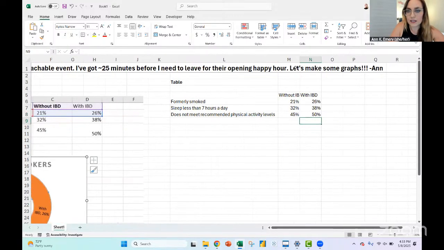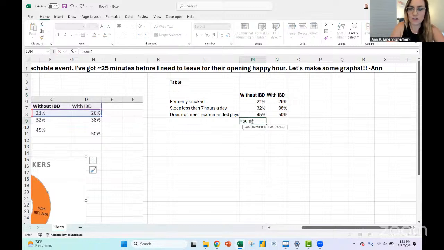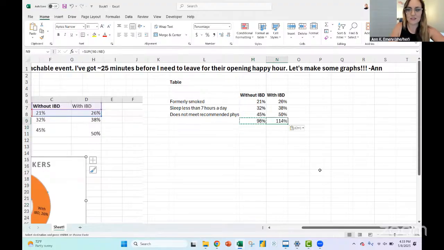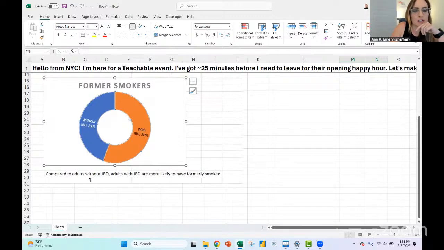That is way too high. I can't see. What is this? That stands for IBD, likely to have formerly smoked.